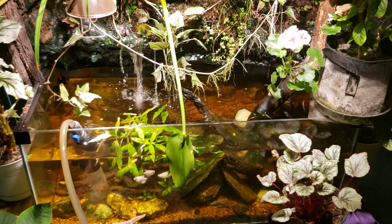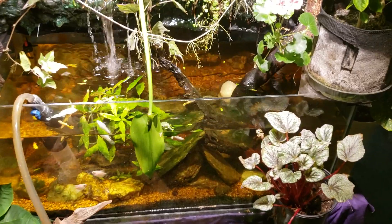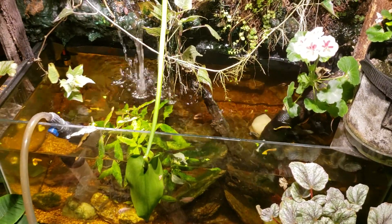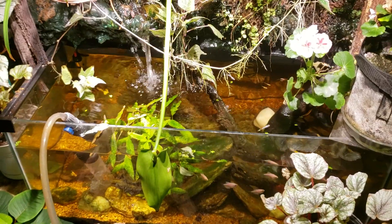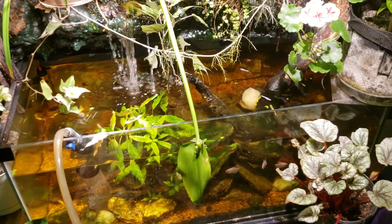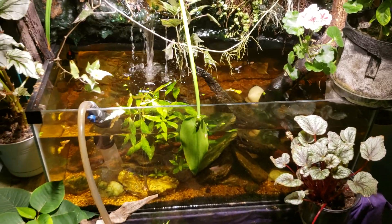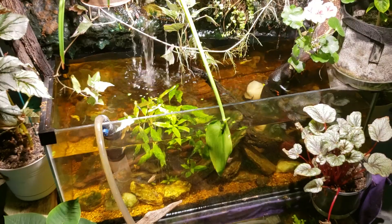What you can say is true is that something like a canister filter, or one of these really dirty spots in your tank, is actually a nitrate factory. There's just debris in there — detritus, organic matter that's breaking down — and if you let that collect, the more organic material you have breaking down, the more ammonia it's going to produce, which is ultimately going to result in more nitrate being produced.